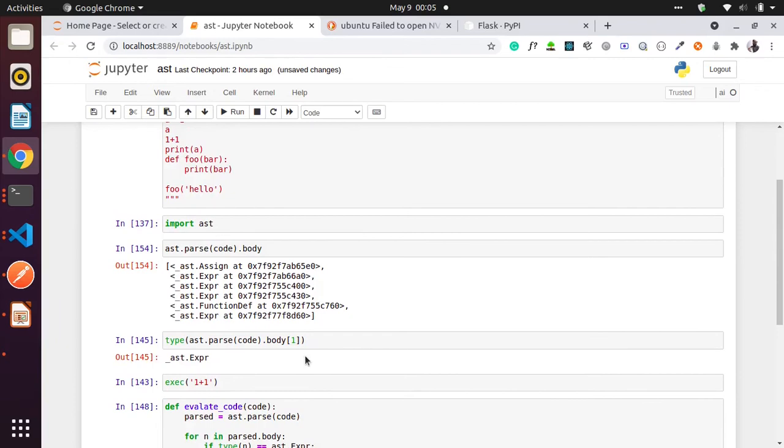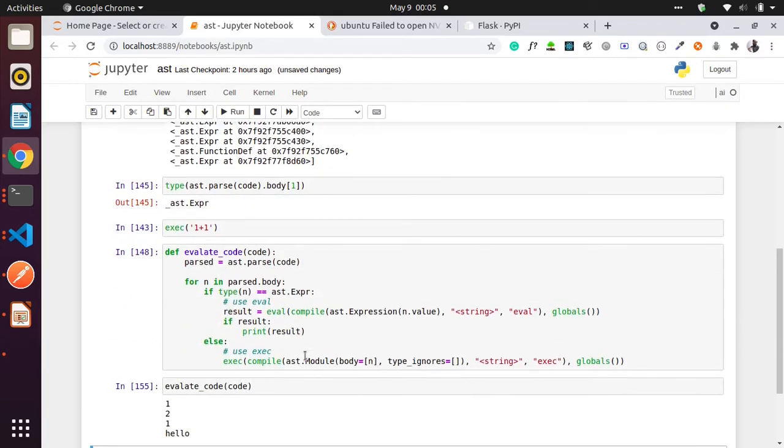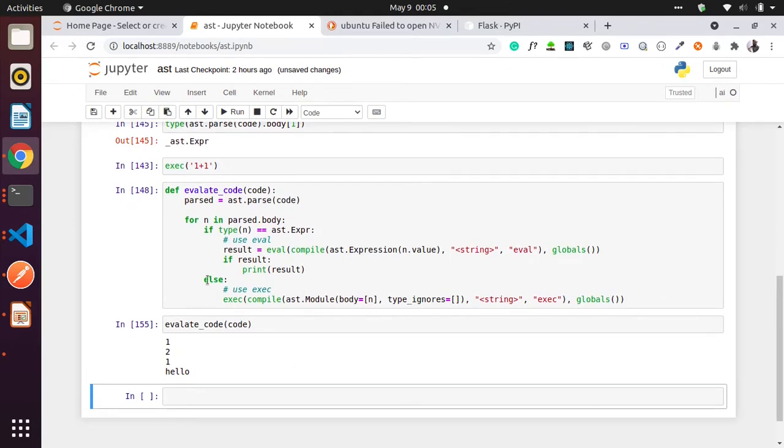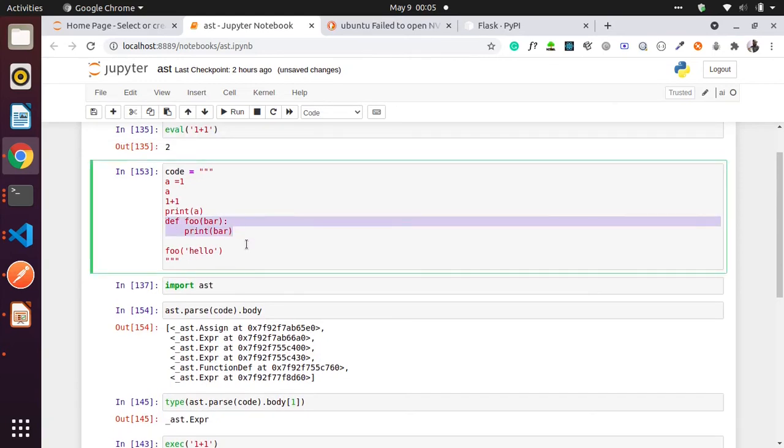Now you can see the print is giving the output to the standard output. So we have to collect it and we have to basically provide it to the user.